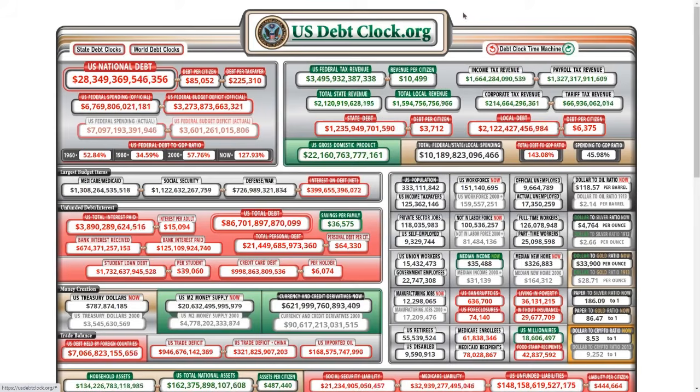So I'm always talking about this US debt clock. The link is also in the description as well. At the time of this recording, we're $28 trillion in debt, and we're only collecting $3.4 trillion in tax revenue. Like I showed in the previous slides, we could be arguably collecting about $8 trillion if we lowered taxes and kept growing the economy, and then we'd be getting a tiny sliver of a very large economic pie that keeps growing and resulting in more and more revenue. Why we don't do this is a subject for another video, but it is daunting.